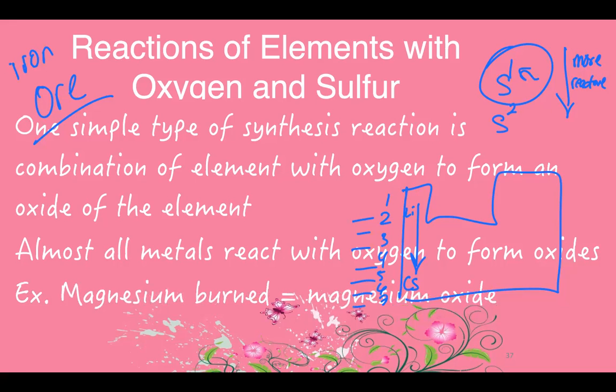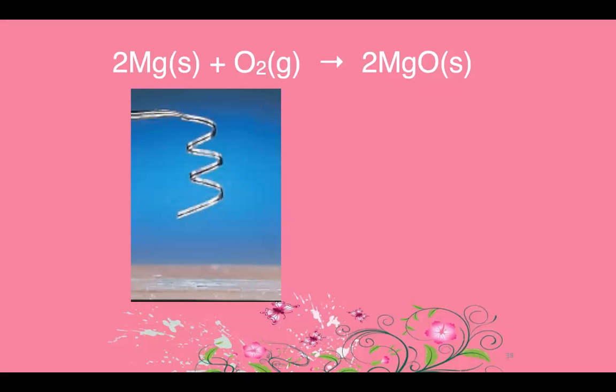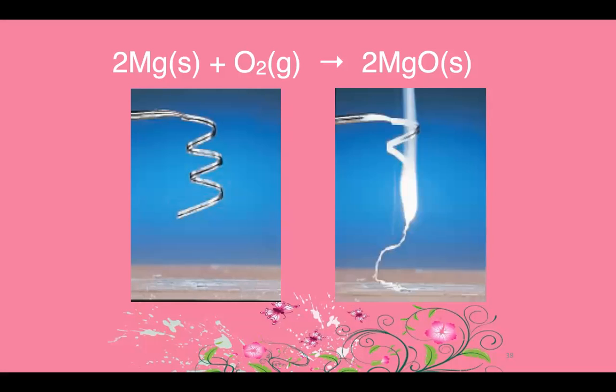Anyway, so when you burn magnesium, you get magnesium oxide. Okay, this is an example of a reaction that is both a synthesis reaction and a combustion reaction. Okay, I'm going to talk about combustion later next week. So here's a magnesium ribbon. Normally I would be in the lab showing you this so that you could actually compare magnesium oxide to magnesium.